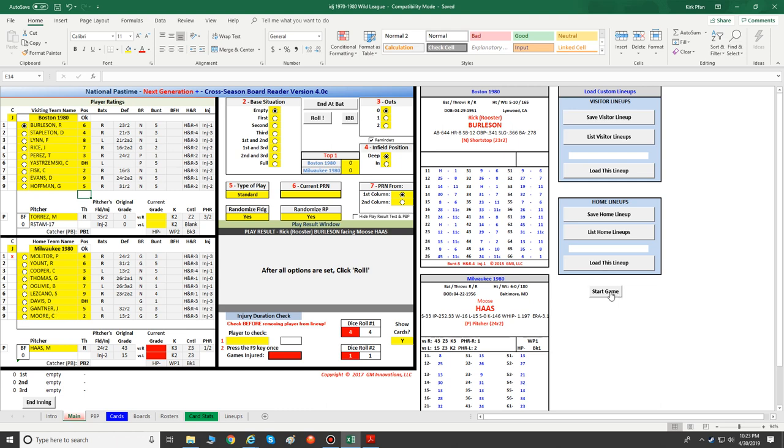So we can actually hit start game. But before you do that, seriously, what you want to do is save your lineup so you don't have to do this all the time. Because if you look over here and click, there's no lineup saved. But the next time Boston plays a game, if you want to use this same setup, it's already been created for you, right? And you can just load that setup, and it'll load all those players in that order.